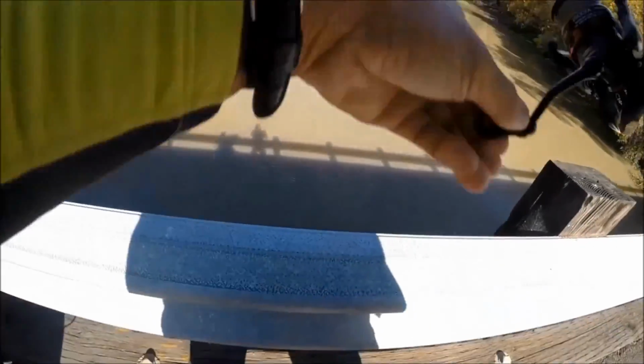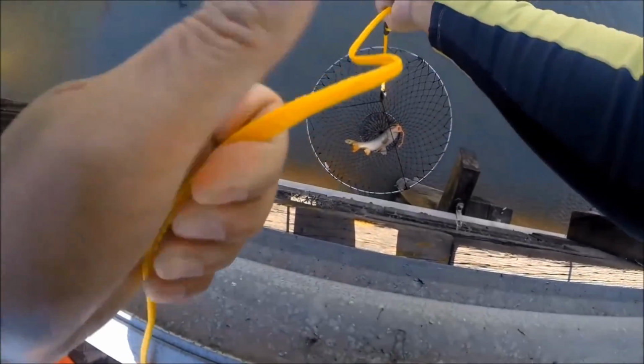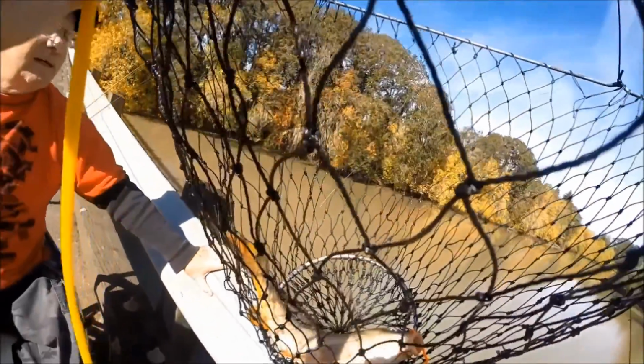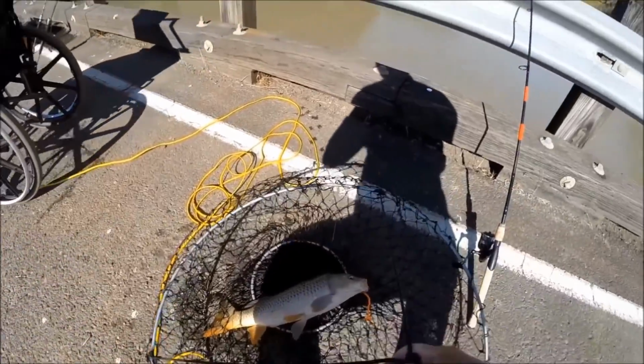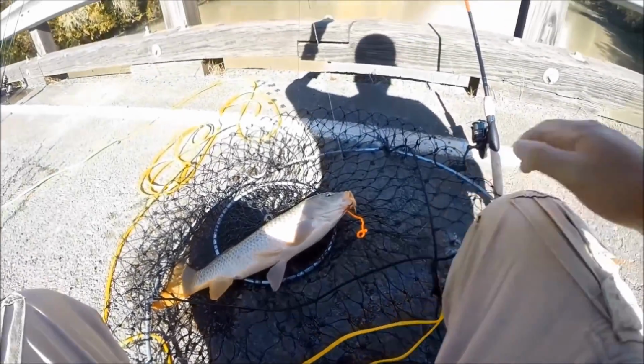Okay. Got it, I got it. Yeah, he might be a little bigger. About the same size, roughly. Good hook, right in the mouth. Yeah, right there, the bottom lip. Nice. Must be the corn.